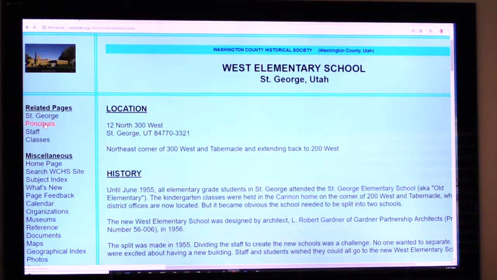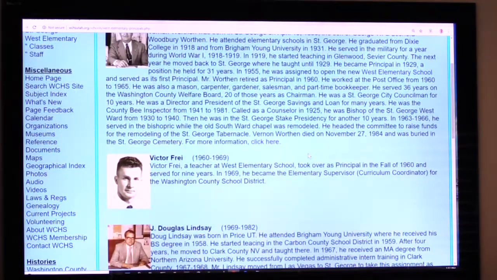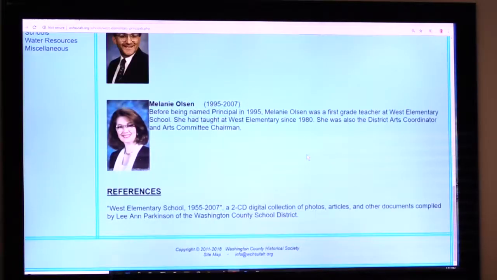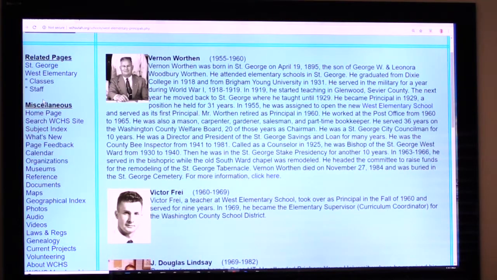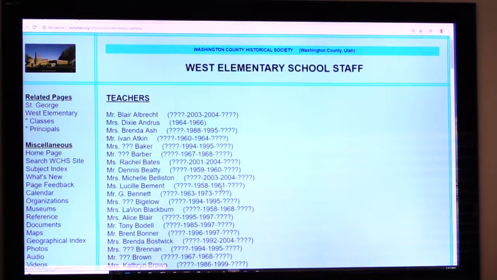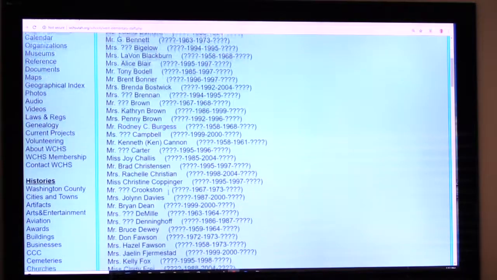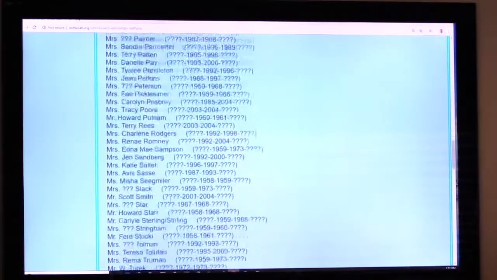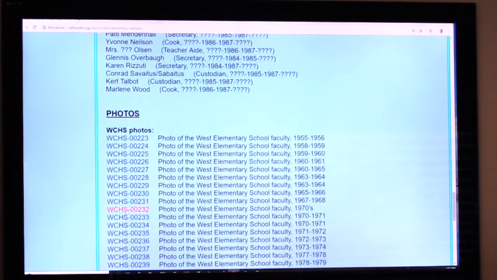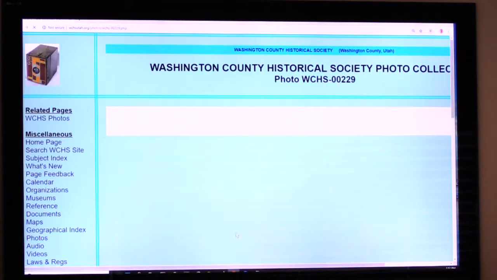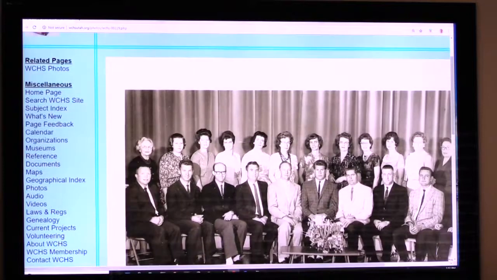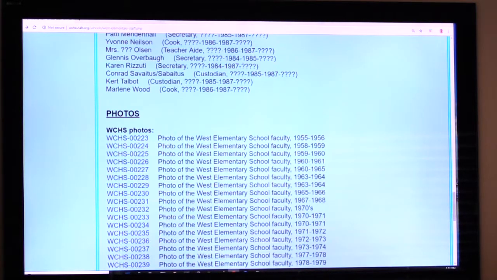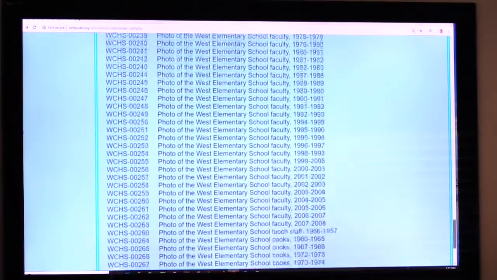For example, we have a section for all the principals they've had, with some biographies of them. We have staff pictures. This is a list of the staff that I started to do, never got very far on, but we have a lot of photographs of staff. There's many, many of these.